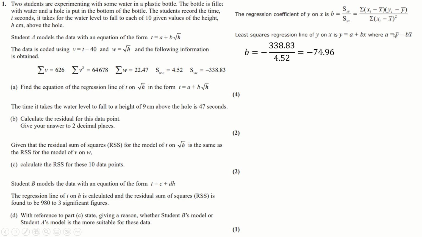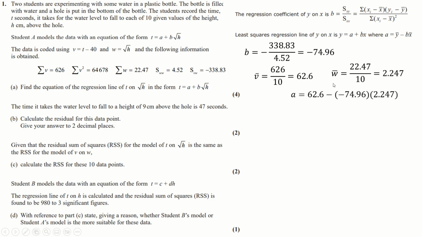And then, of course, from this formula here, again, if the W's are behaving like X, that means W bar, which is, of course, this divided by whatever N is, which I think is 10, is going to be the one that goes to there, and then the V is going to be the one that becomes the Y. So, of course, we can shove those three results into there, and we can find A as this. And then the line of regression is just this with V and W. Again, W behaving like the X in this equation here.